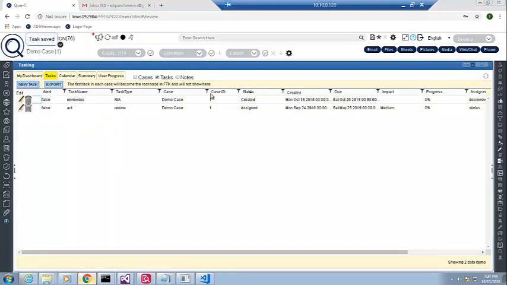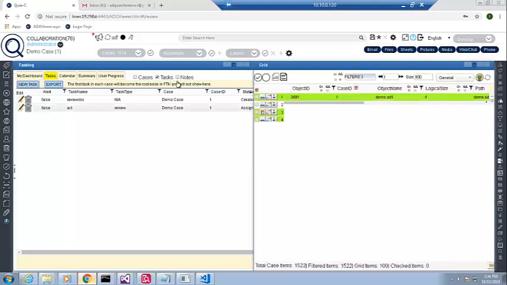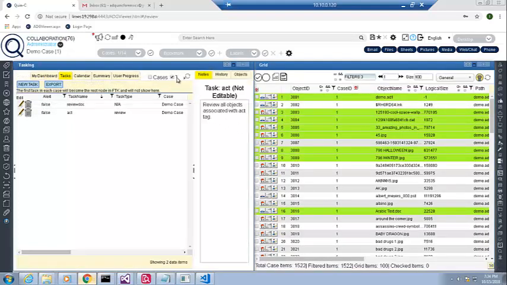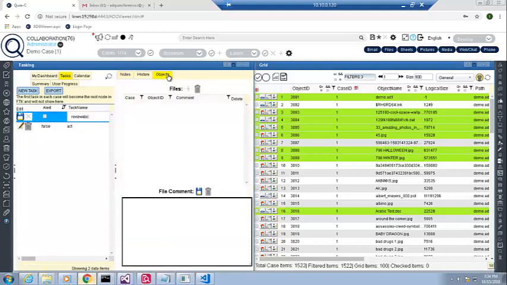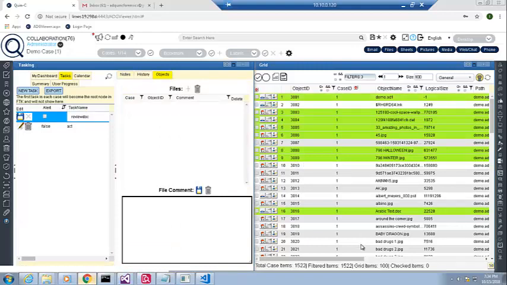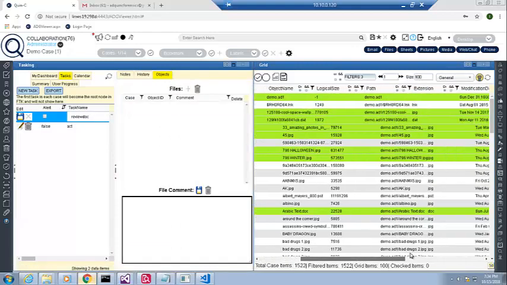All right, now the next step here is to add objects to our task. Let's go ahead and open our notes panel. Make sure we've got the correct task selected. Let's edit this. Go to the objects, and now let's select the objects we want to add to it.